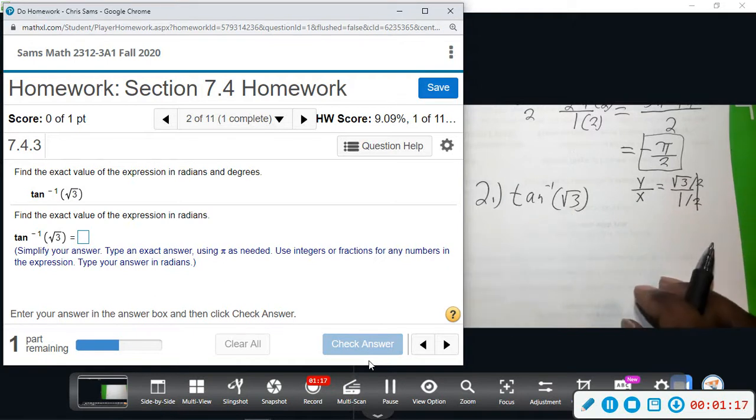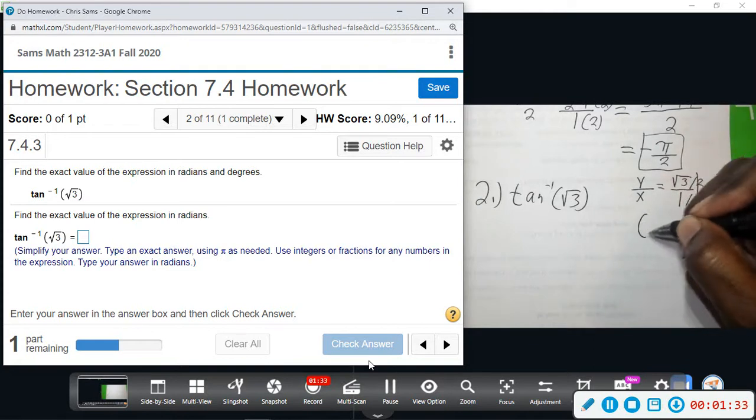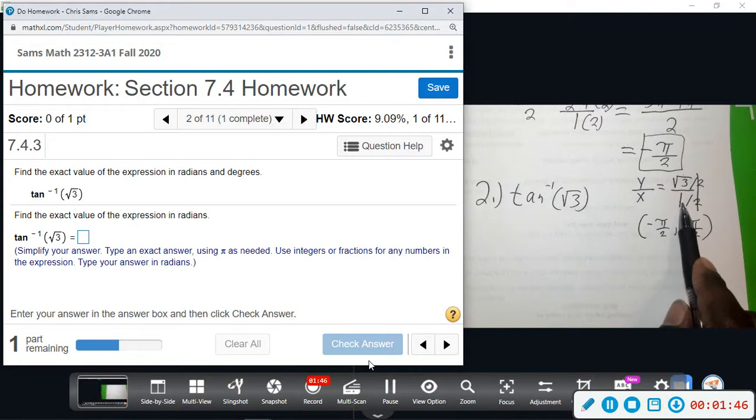Now, also with tangent, we just got to be aware of which quadrant we're in, because there's always a couple different answers. But we're in that first range, again, negative pi over 2 to pi over 2, and it's important that you know those restrictions. I didn't point that out on the first video, but there are 2 possible answers that will give you this matchup, so you've got to know which quadrant you're in. So I'm going to point that out here.